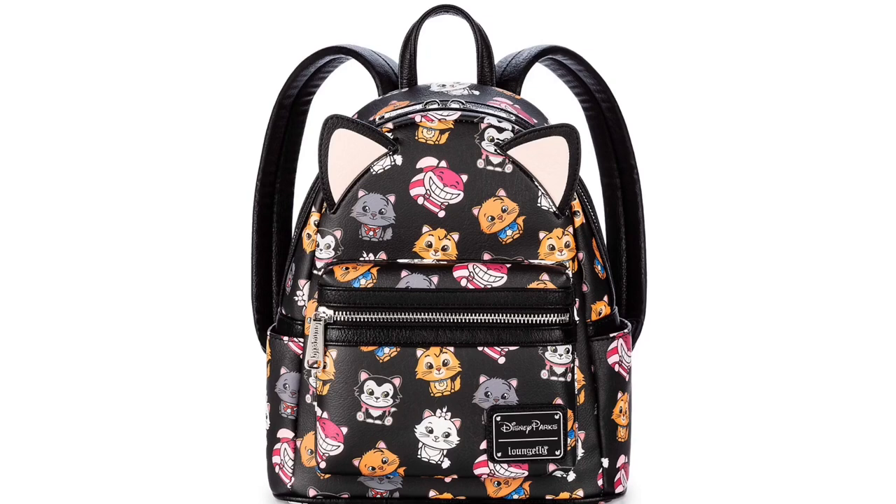The reason I like this bag is not from seeing it on the website initially, but from seeing a lot of pictures of it on Facebook. I love all the cats on it. I am a little upset that Lucifer is not on here — I think Lucifer should have been included. I guess they picked all the cute cats, and I'm trying to call Lucifer cute too. But I am interested in getting this bag.